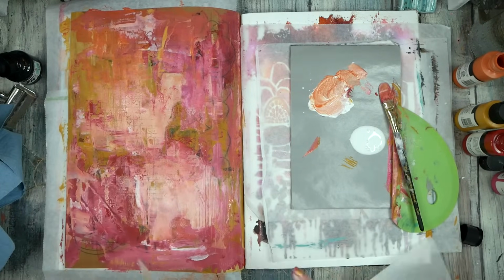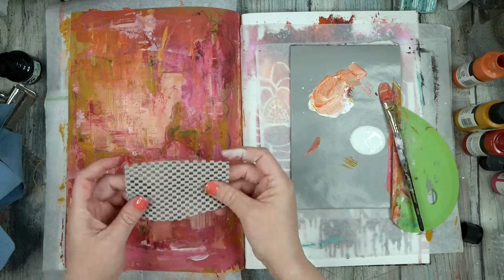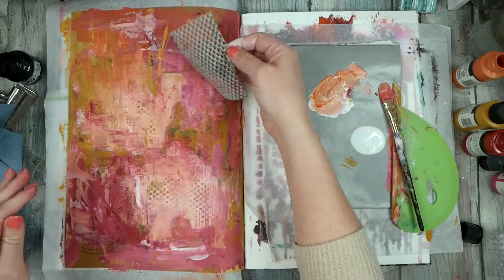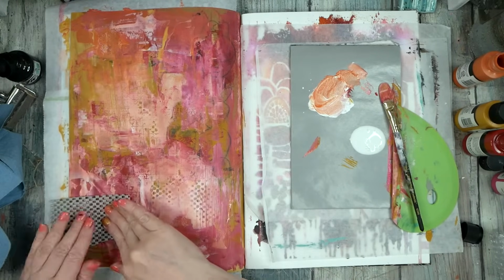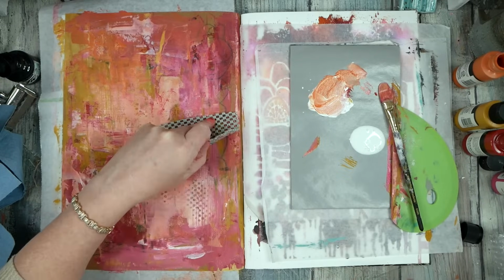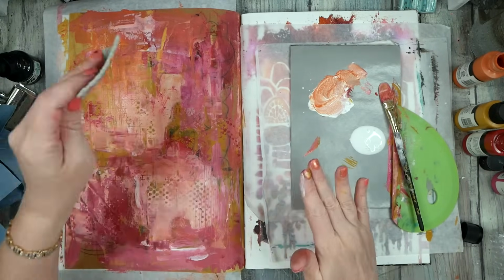Oh, okay. Very interesting. I got it right here where there was wet paint, but maybe not enough wet paint to really do something major. But what if we had, this is shelf liner, just that rubber shelf liner, which I've been using with some water. Woo! There we go! With some watercolor and stuff, just to get some neat texture, but you can use it in acrylic paints too, wherever it's still wet and kind of thick. Some of this is drying, but some of this is giving us some dots. And then we've got paint on the shelf liner, so maybe we can then use that. Looky here, there's a big piece of my hair on there, sorry. We could paint this and make dots.